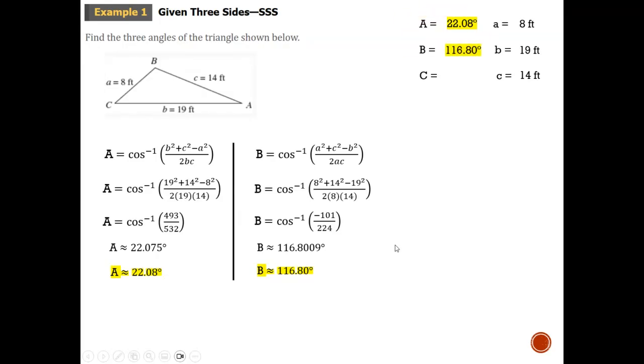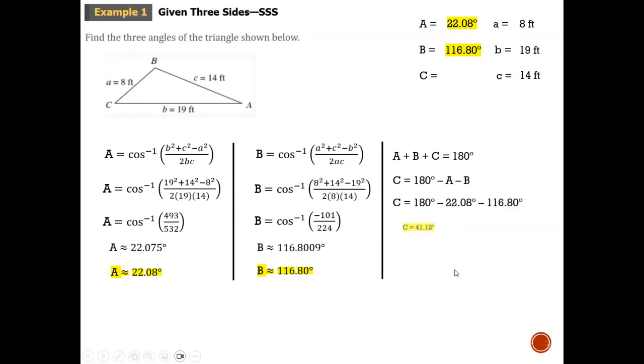So here's using law of cosines to find angle measures. I was given all 3 sides. Now, I actually could do law of cosines again. I could solve and find C. However, remember, once we already have 2 angle measures of the triangle, we can easily find the third by just subtracting these from 180. So again, law of cosines would work again to find C, but now I'm just going to subtract the A and B values from 180 that I already have, and I get my C value, my remaining value.